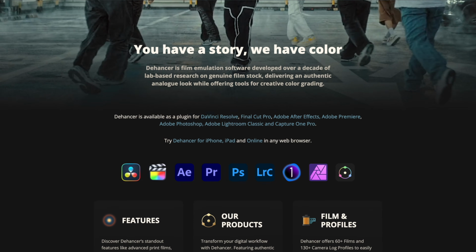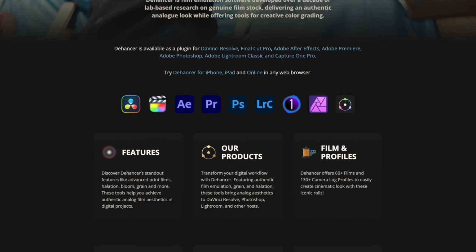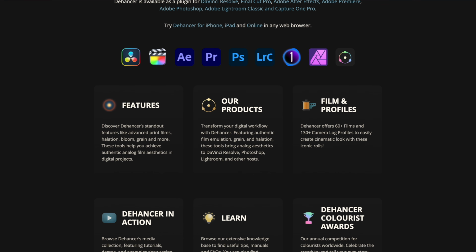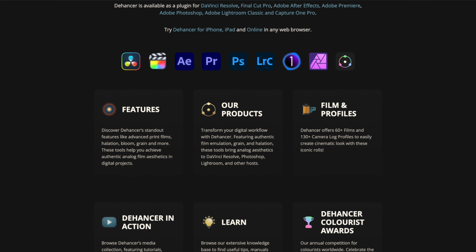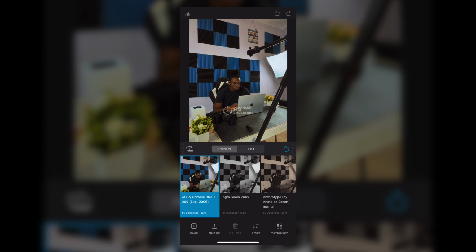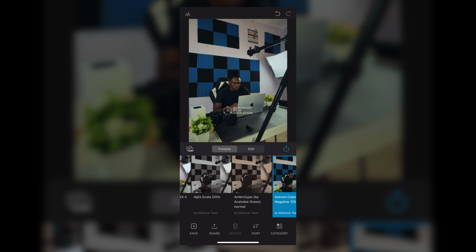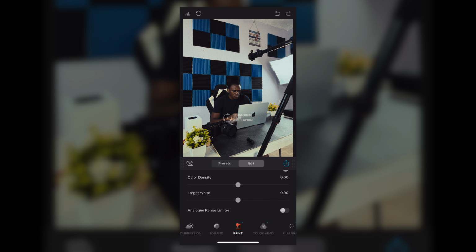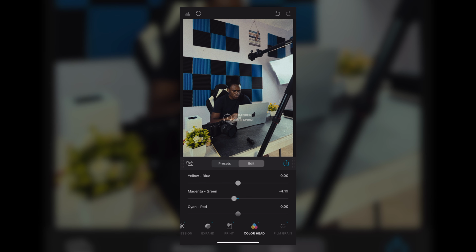Now the thing that I love about this software as well is not just for videos, but if you're a photo enthusiast who just wants to color grade your photos, they also have this plugin available for Lightroom, Photoshop, Capture One, Affinity Photo. But if you're a video creator like me, it's also available for DaVinci Resolve, Final Cut Pro, Premiere Pro, and After Effects. If you edit videos and photos on your mobile phone, they also have an app as well where you can download from the Play Store or the App Store. So you can edit photos and videos using any of the profiles that they have, and you can also tweak it to your preference. So let's jump on the computer right now.